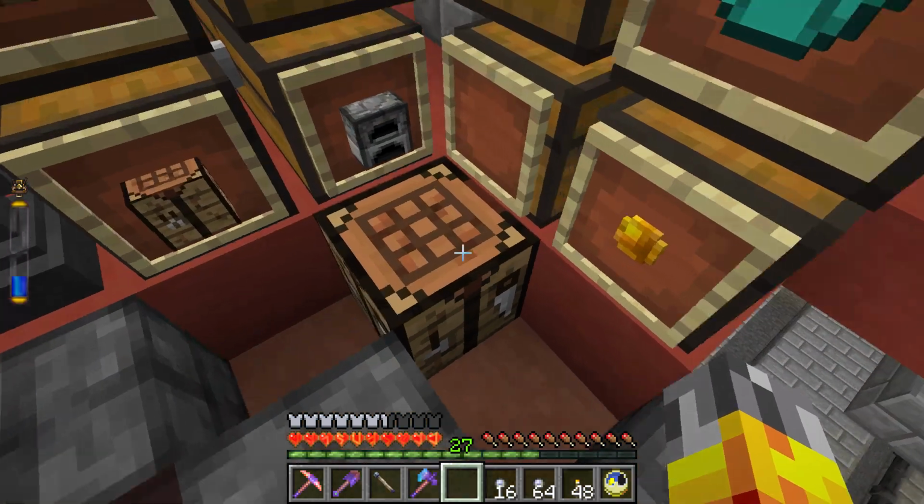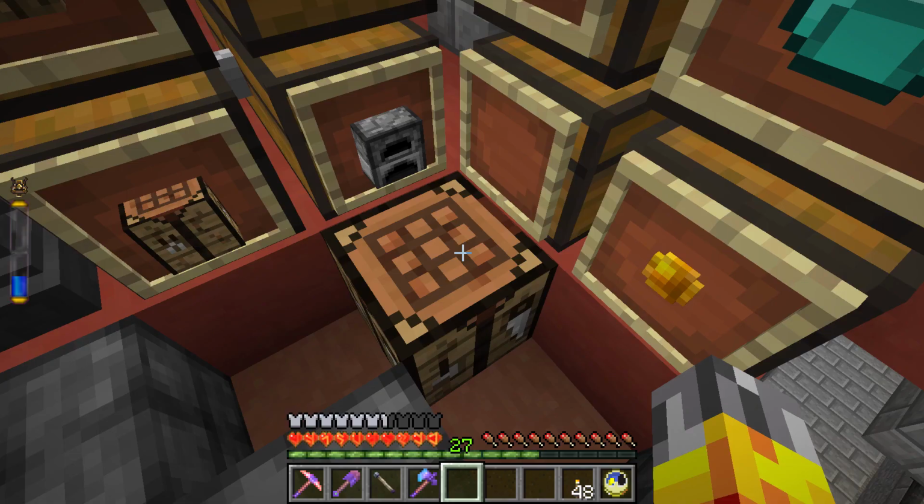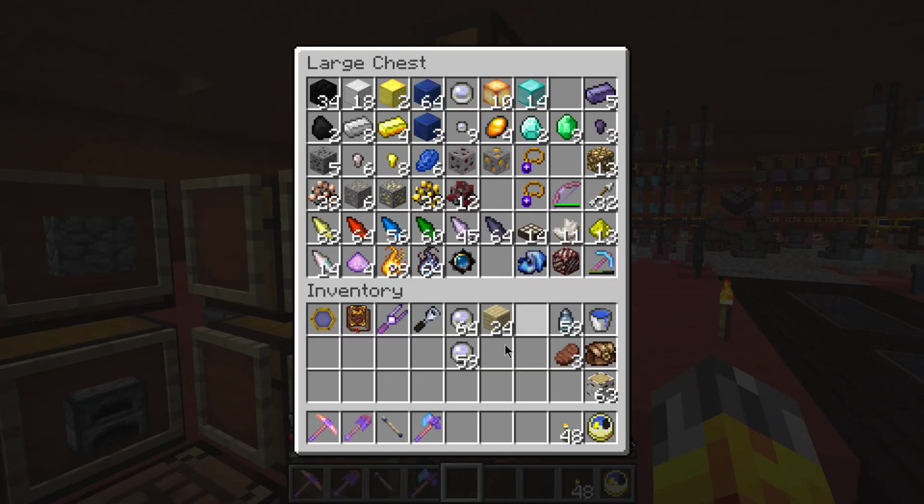Anyway, let's get going with this. I just want to quickly get the quicksilver going. It looks like I made a bit too much of it, as usual. Oh well, that's okay. It just means that it's a little bit harder to store. It takes an extra inventory spot. Let's see, we're going to need 10, but we probably want to get a decent amount going. So if I do 2?